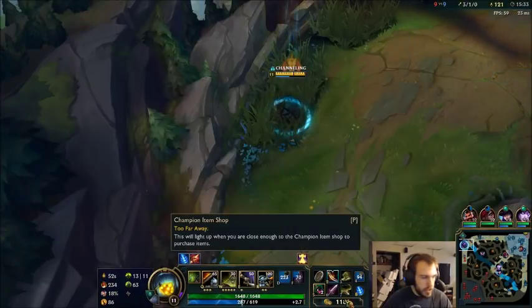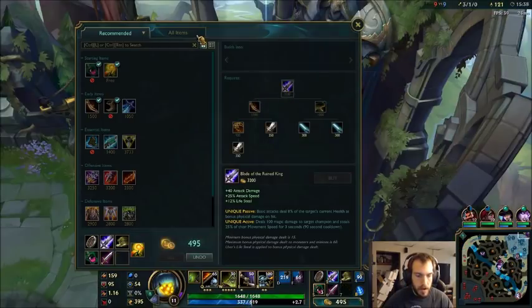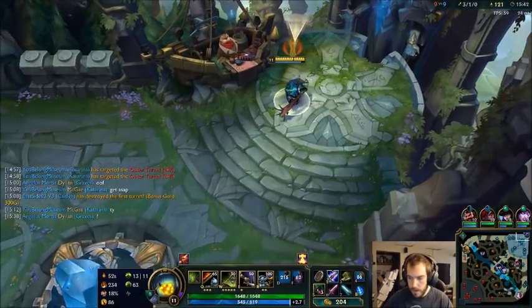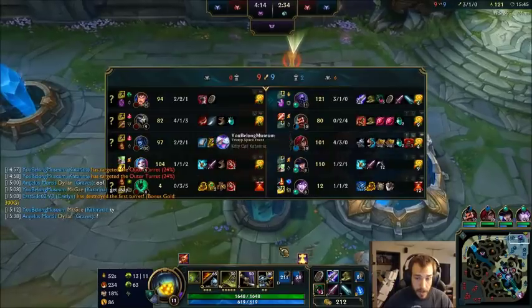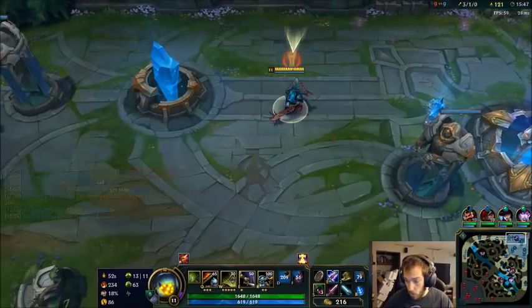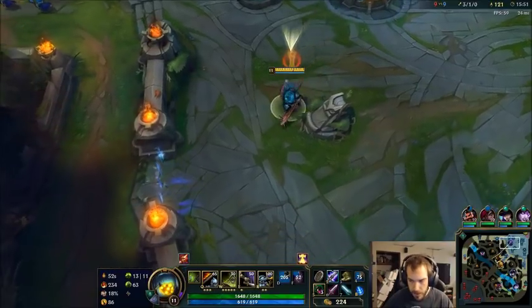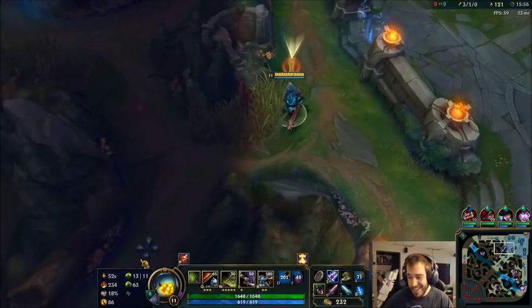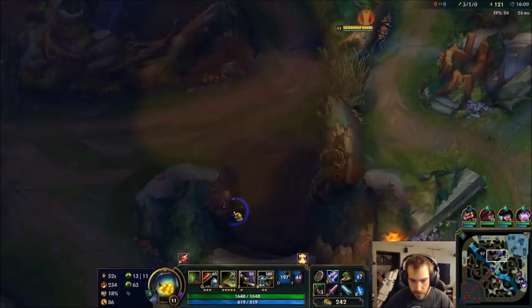With my Bork, I'm going to start building towards my Rageblade. Grab this. Now, I have to be very, very careful. I am the villain, and if you don't know how that works, normally Garen's ultimate does magic damage. However, if you are the villain, it does true damage. Not fun. So it's going to do a lot more. So I really can't afford to take stupid trades.